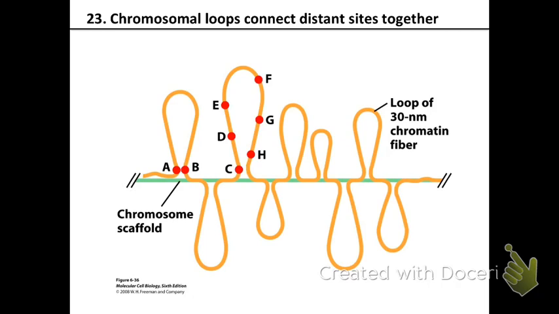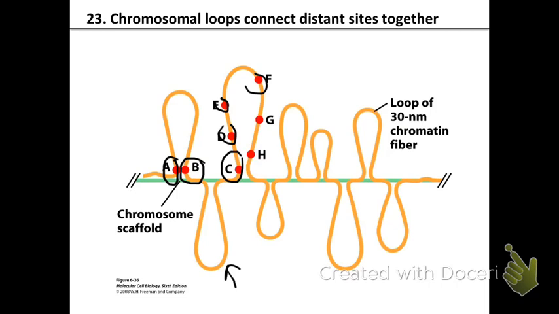And what they did is they said, okay, this is my chromosome, right? Let's say chromosome 3. And I'm going to take sequences along the linear chromosome and make probes to site A, site B, site C, etc., right? And I'm going to then hybridize each of these probes that are labeled with a different fluorophore and look under the microscope how close they are to each other, right?